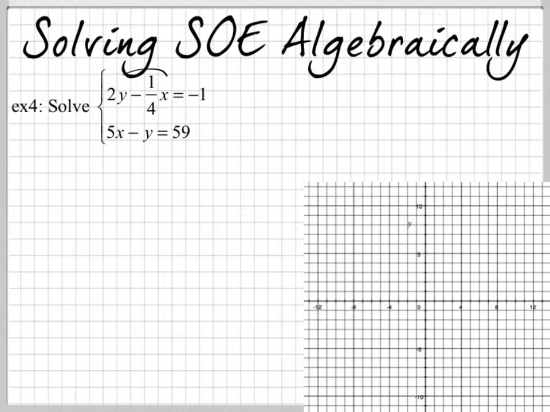So let's get rid of this fraction, yeah? All right, what do I have to do to this whole equation to get rid of that fraction? Multiply by 4. We're manipulating it. So 4 times 2y is going to be 8y. 4 times negative 1/4 will be negative 1. And then 4 times negative 1, that will be negative 4. All right? Once you manipulate it, cross them out so you don't look at them ever again. And look, isn't this the same system we just solved?